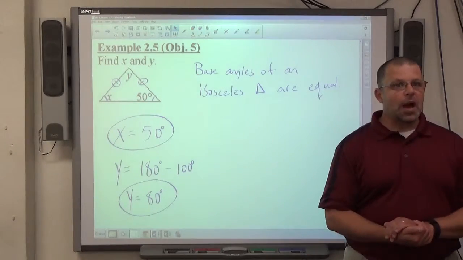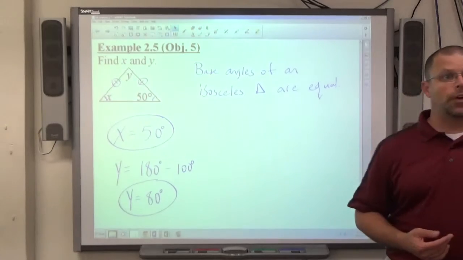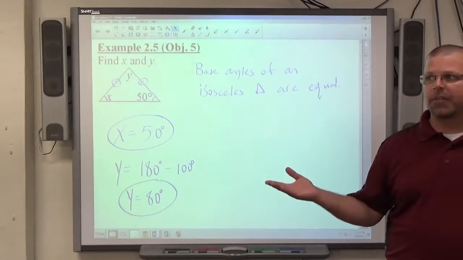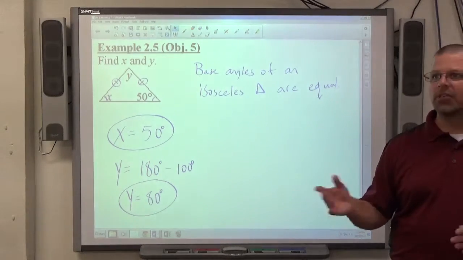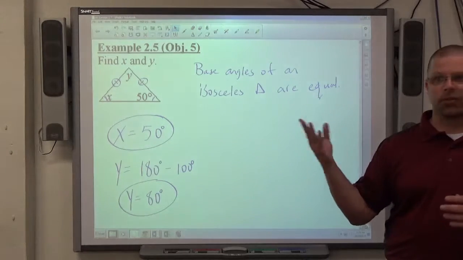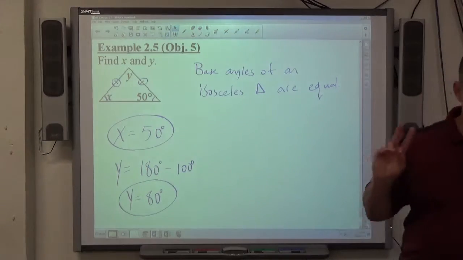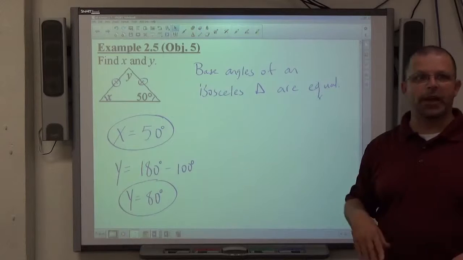Right? If you have an isosceles triangle, you're going to have 2 measures that you'll have to find. If you have a scalene triangle, they'll usually ask you for only 1, because you have to know the other 2 angles. Once you know 2 angles, the third is always subtract from 180 to find the third.